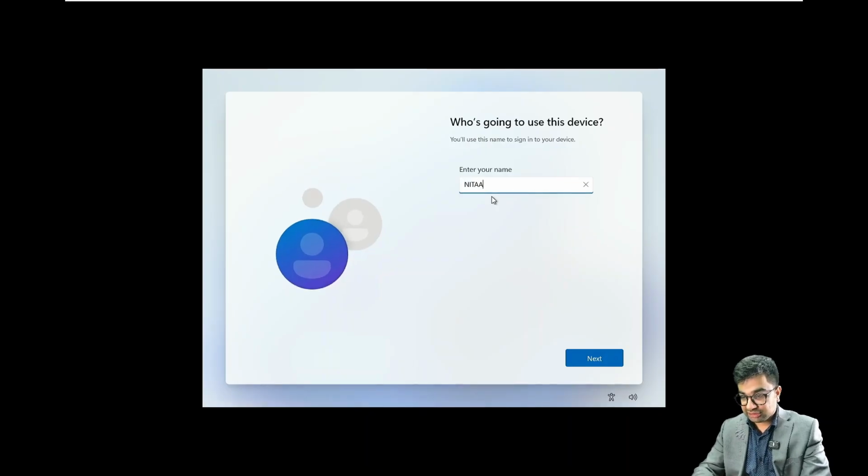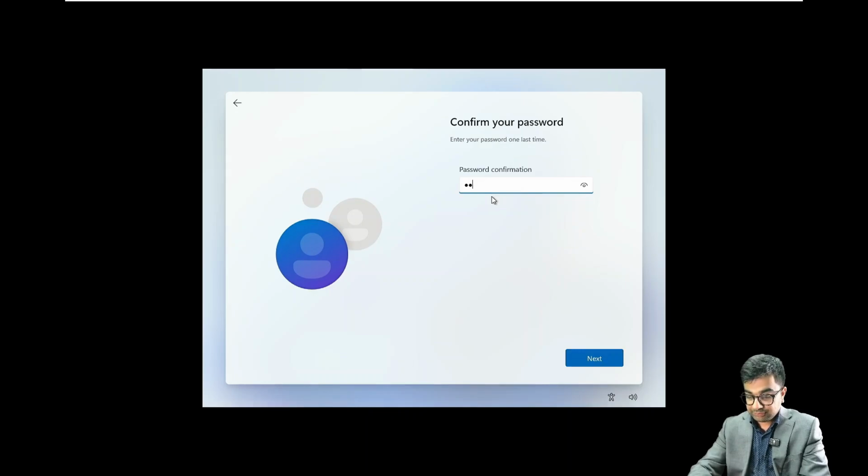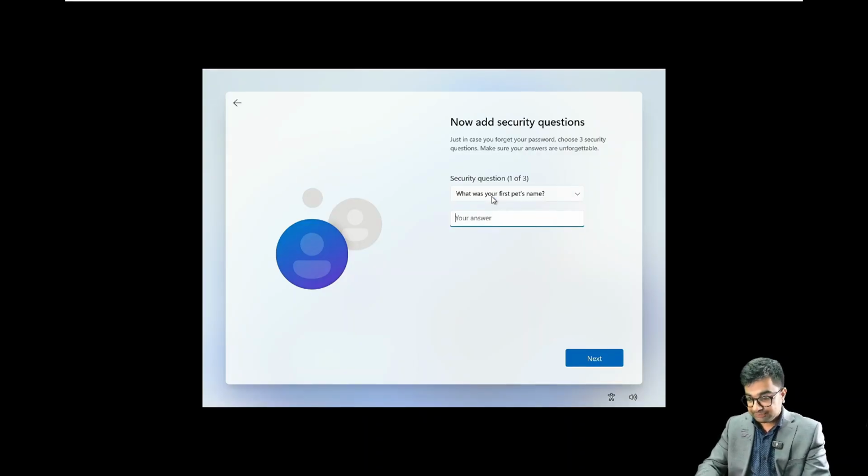So I put in NITA admin, password 1350, password 1350. Now, the other option definitely is that you go for a domain join instead and you look at other sign-in options and do everything. But I personally prefer this method because it's a little bit faster and a little bit easier to do.